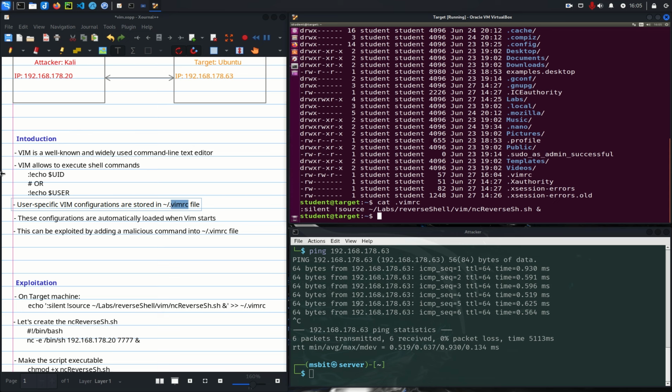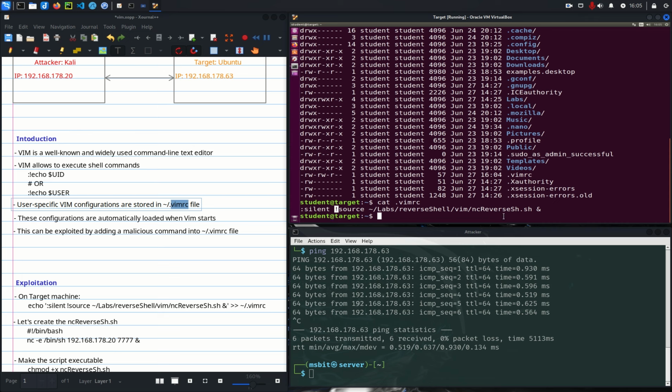So let's analyze this command first. The silent suppresses any debug output that would typically be displayed to the user when they start Vim, or if any error happens. As I mentioned, source is a shell command, and that's the reason why it's preceded by an exclamation mark.